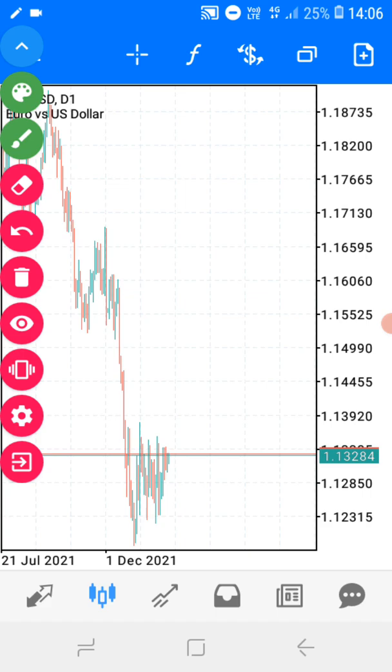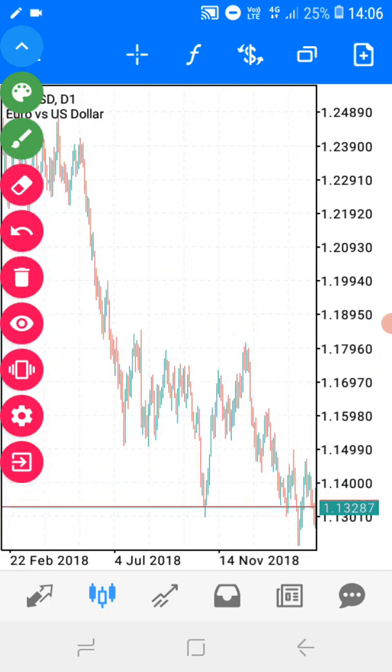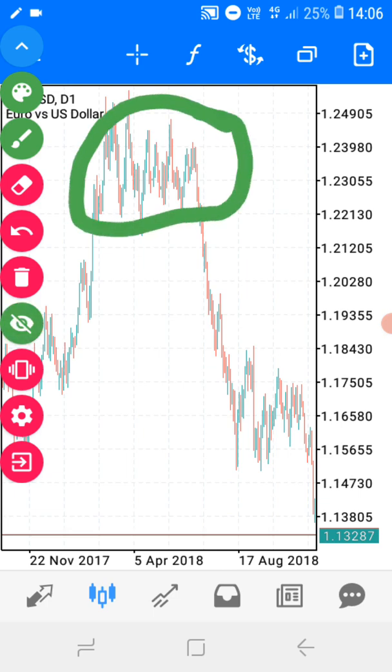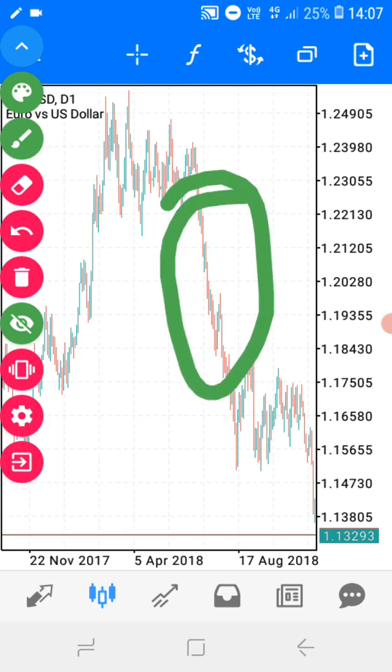So the best thing is that you must just respect support and resistance. I don't care which time frame. I've never used small time frames, but the best thing is to respect these things. You can see here, if you trade support and resistance from 1, 2, 3, 4, 5, 6, you are going to take a loss here after a while. But if you are trading the opposite, you are just going to get this big move once.